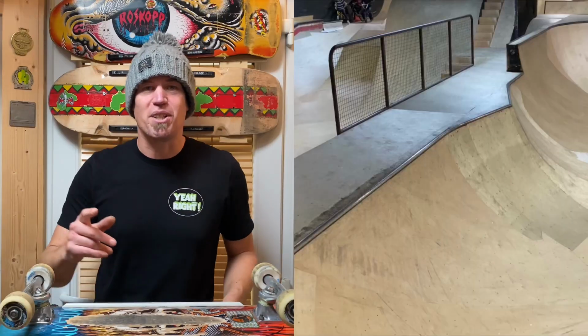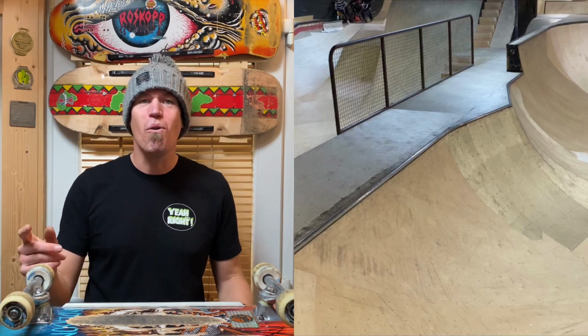As a final mission, I thought I'd test my skills by seeing if I could get a frontside pivot in the 5-foot section of the bowl. All of the key points I'd worked out on the mini ramp were exactly the same for the larger transition. The only thing to overcome was the fear factor, so I needed to up my commitment level and also accept the consequences if it went wrong.